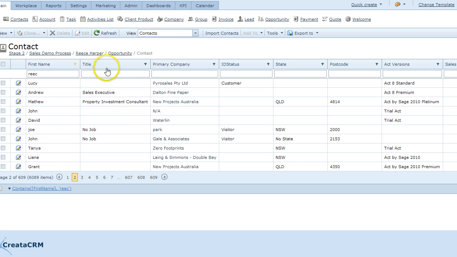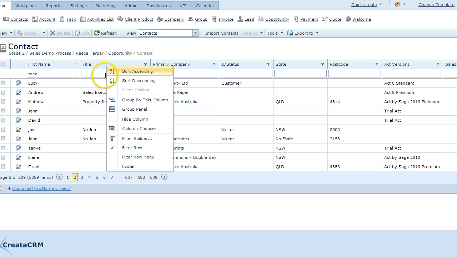Now what we're going to do is we're going to right click, as you're familiar with, but this time you've got a lot more options displayed in front of you. Again, you've got the sorting and ascending, which you could have just clicked on those columns. Now it gets much more exciting.